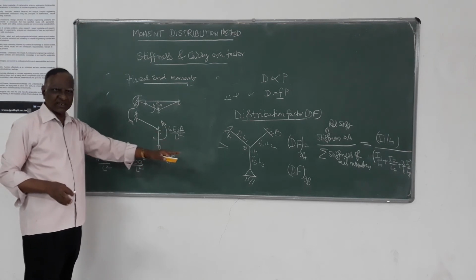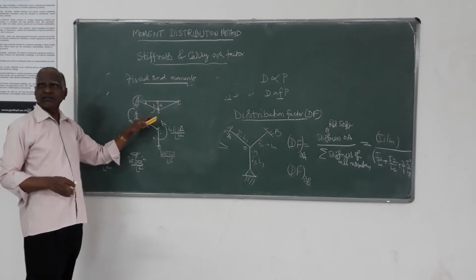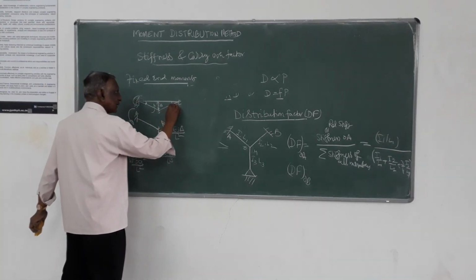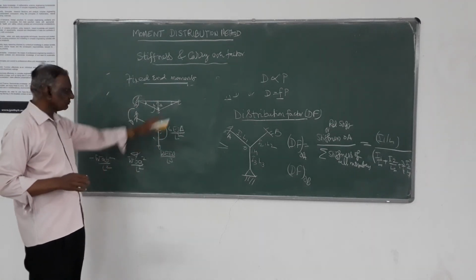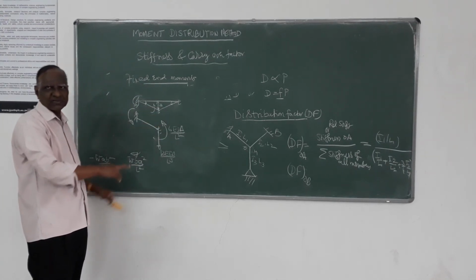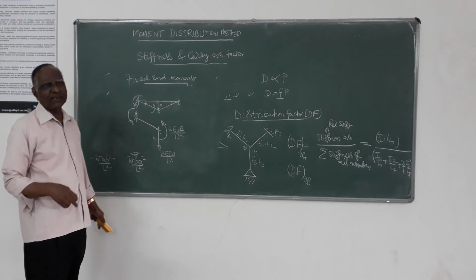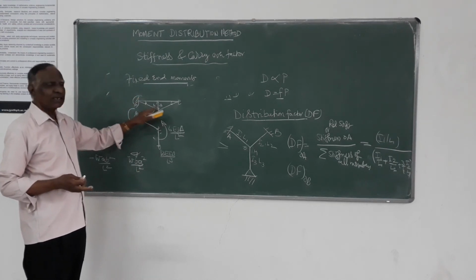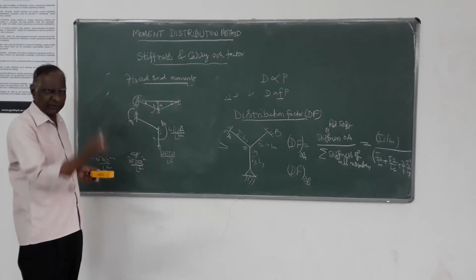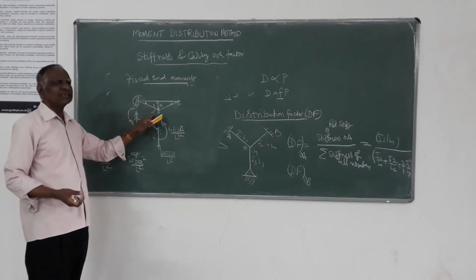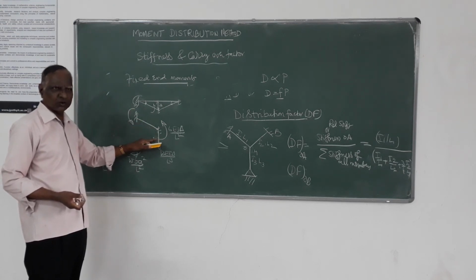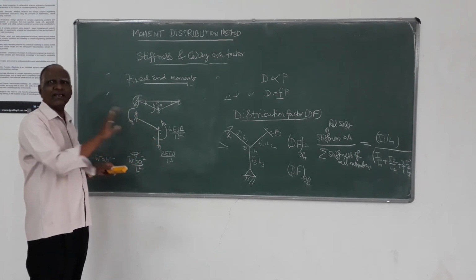Due to loads, I just now gave the fixed end moments; due to settlement, this is the fixed end moment which is going to develop. That you have to add. Similarly, for this member, it is anti-clockwise rotation, so instead of anti-clockwise, it will be clockwise. So you have to take plus 6 EI delta by L square. So those are the end moments developed on account of this settlement of support. If a settlement problem is given, this fixed end moment which is coming, which I told you now, is to be added to the load.